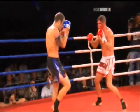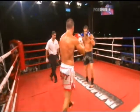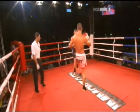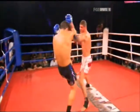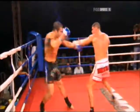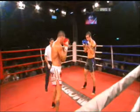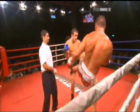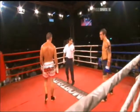Oh, and he's cut. Look at that. Blood just streaming down the side of the face of Steve Mckinnon. Well, all of a sudden this broadcast could get mistaken for a Friday the 13th movie with the blood coming out of Mckinnon's head. That or an episode of Dexter. Geez, he never has an easy fight, Mckinnon, does he? He is always in the war zone, Steve Mckinnon.